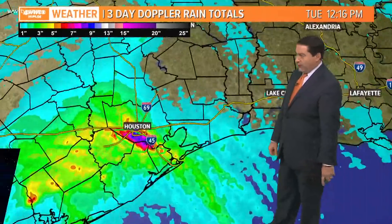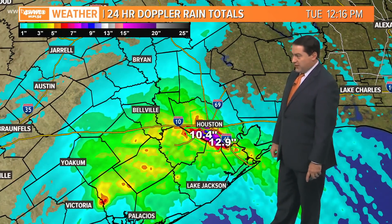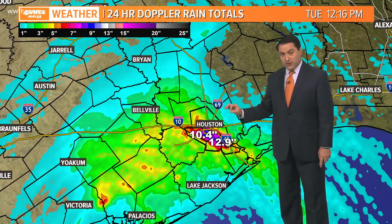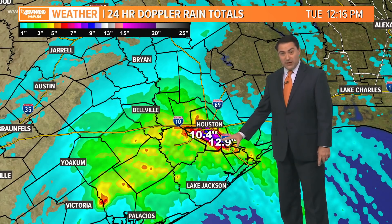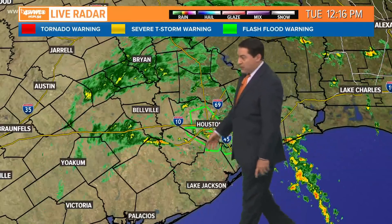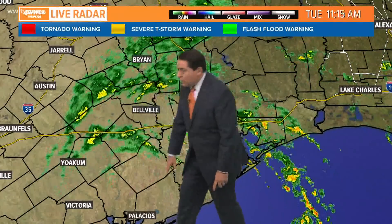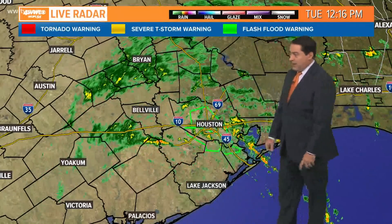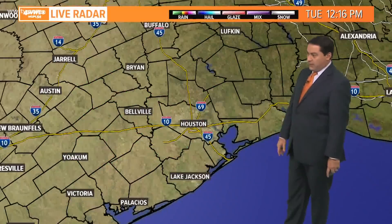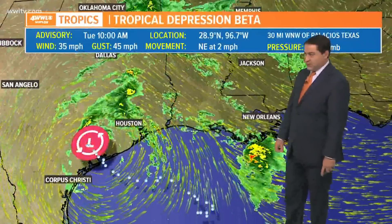Still dealing with quite a bit of wet weather. As you head over to Houston, look at this — 10, 12, 13, 14 inches of rain. That is just since last night or early this morning through now, as rain bands come in. That's why there's significant flooding going on across the Houston area, all courtesy of these rain bands coming in from Beta, which is kind of spinning there between Victoria, Texas and the Houston area. They're dealing with those rain bands working their way northward, and still dealing with flooding concerns across much of southeastern Texas.